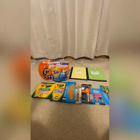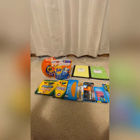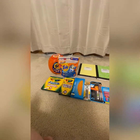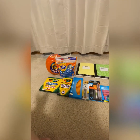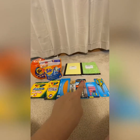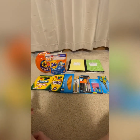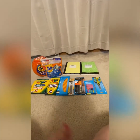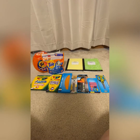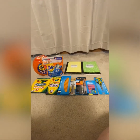So again, Tide Pods, original price was 16, dropped down to 11. I believe it was 16, something like that. But then the price is $11.94. Got the Tide Pods for $4.94. Got the 2 composition notebooks. So basically got some school supplies for my baby brother. Just a little bit that he needed, that he asked for before he heads back to school, which I don't really honestly even know what his list is. Probably could print off school.